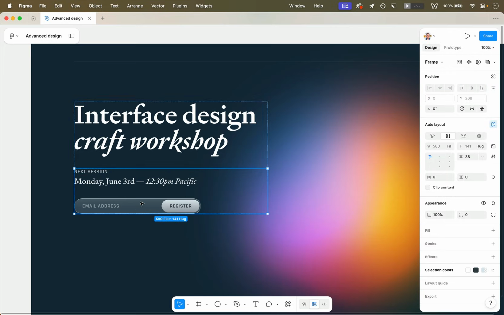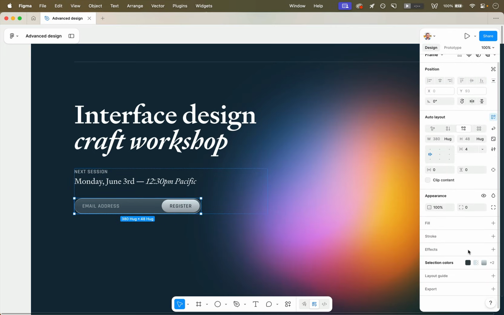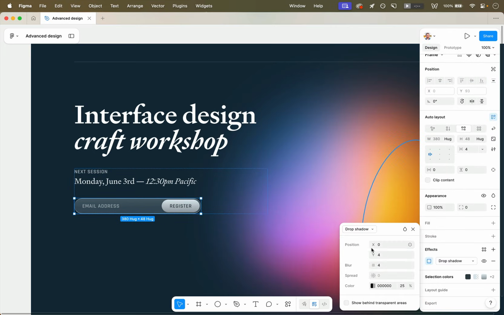And finally, we can give this whole unit its own shadow as well. So fly in here, do that. This one's gonna have a sizably more blur because now this input form can be floating above the surface of the screen a little bit more. And it's also gonna have a higher opacity simply because the background is already so dark.